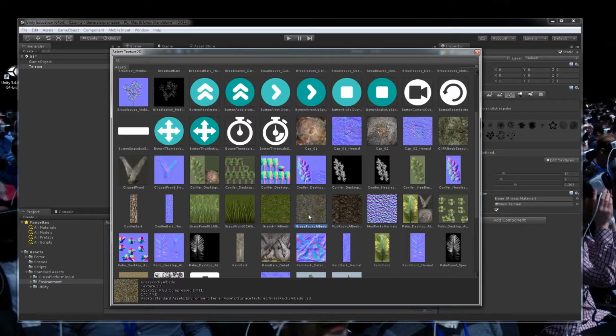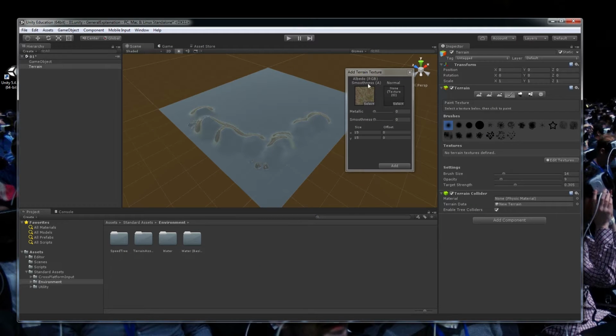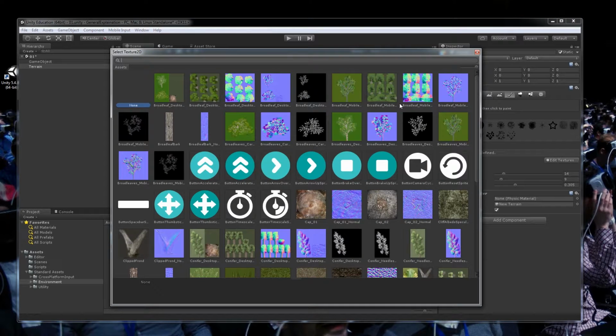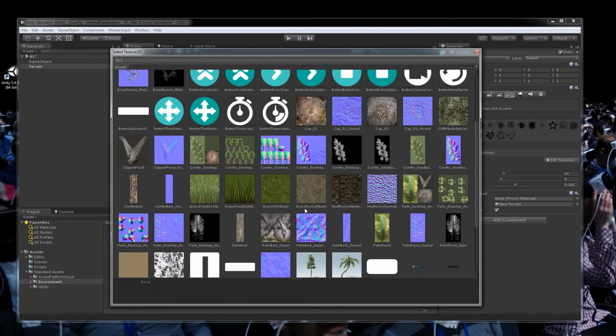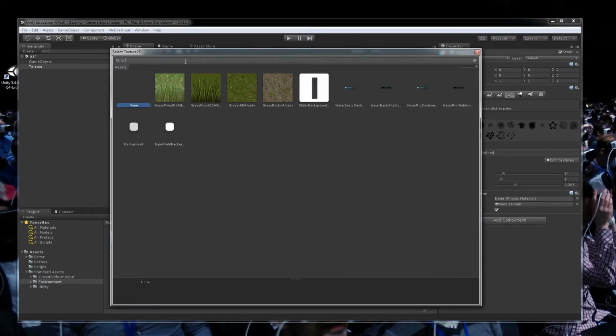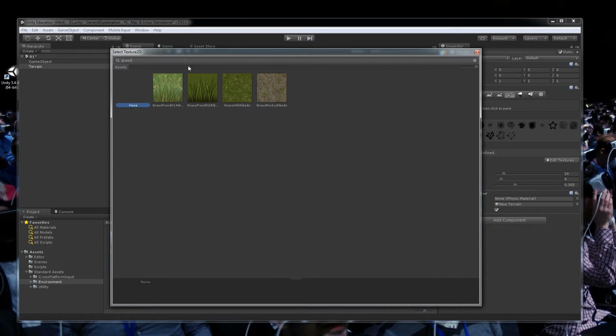I'm going to pick grassy rocky albedo, and I'm just going to double click that, and you'll see it goes right in there. Then let me see if there's a normal texture for that. This one says albedo, that's your general color, and normal is the bumpiness, like I was saying. So I'm going to select that and scroll down. This is called grassy rock albedo. Let's just search for grassy. Nope, doesn't look like it. The reason is that I see the one I just picked, and typically there'd be one named the same with underscore normal next to it that I could use, but we're not going to find it here.